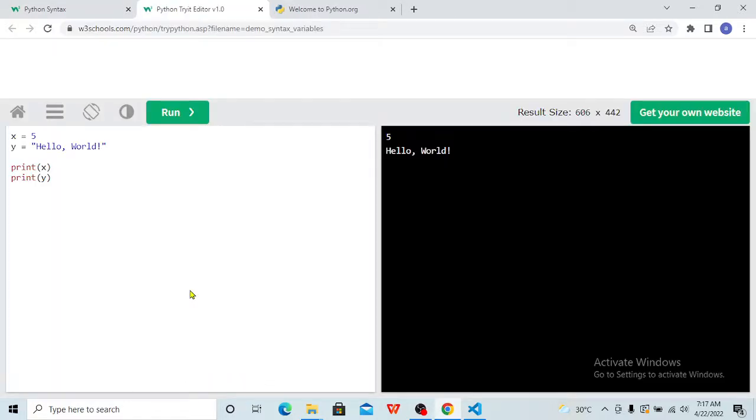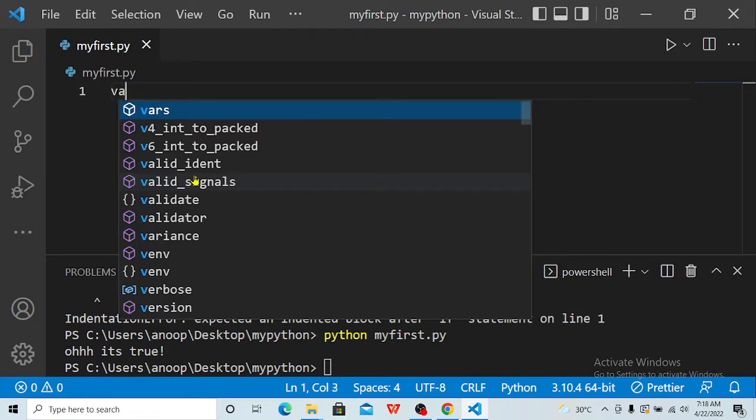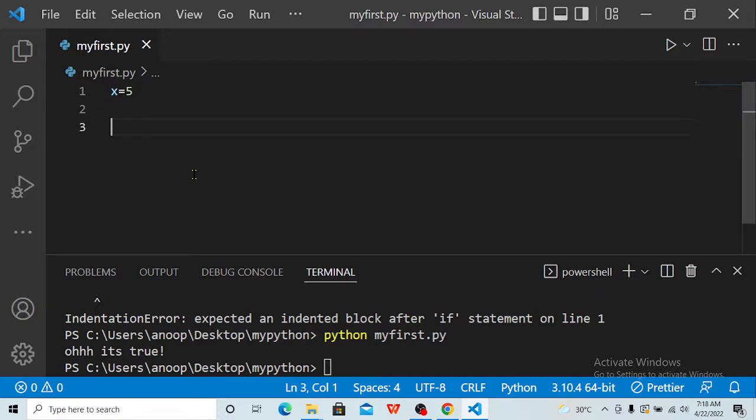Next is variables in Python. In JavaScript or something like that, we have to mention var or let to declare a variable. But in Python, if you write x is equal to 5, then Python will understand that x is a variable, meaning x can be assigned any value.